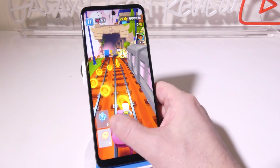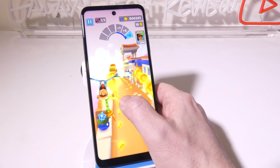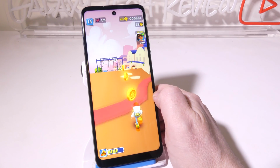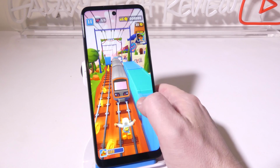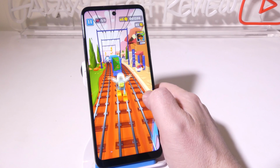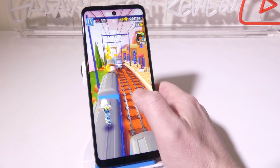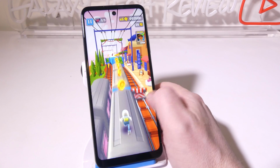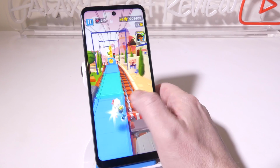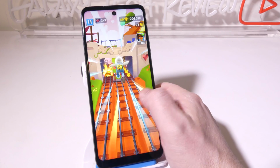Playing basic games like Subway Surfers here is super easy to do, and almost any modern smartphone will handle a game like this. Again, being able to play PUBG like I did on last year's version, I can easily do that with the spec bump that they've given us with the new processor as well. So you shouldn't be worried about gaming. The Celero 5G Plus should be able to handle it just fine.